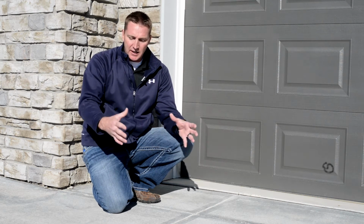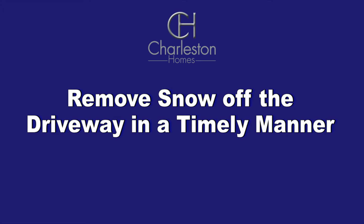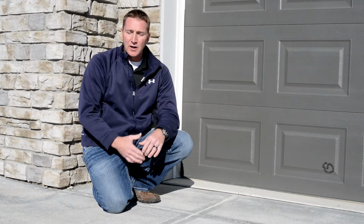And then during the winter months, as the snow's flying and accumulating on the ground, you want to make sure that you remove all the snow off the driveway in a timely manner. You don't want that snow to sit there for long periods of time. It could cause damage to the concrete as well. So if you get a snowfall, you want to try to get out there and clear that off right away.